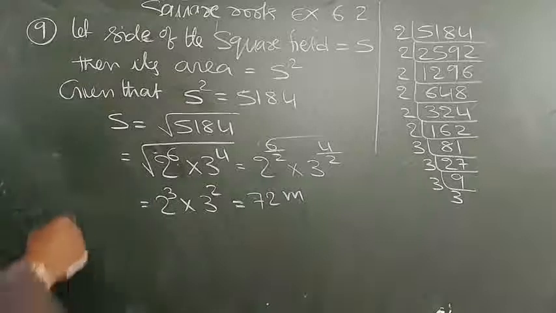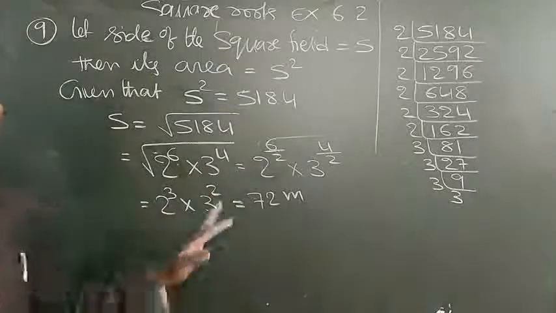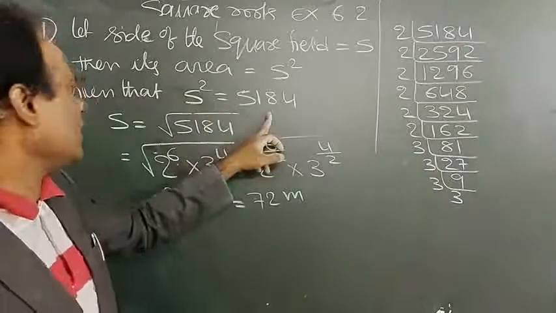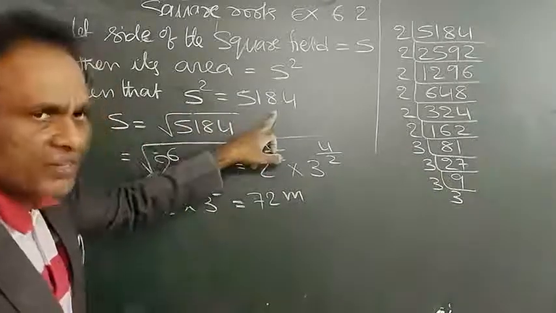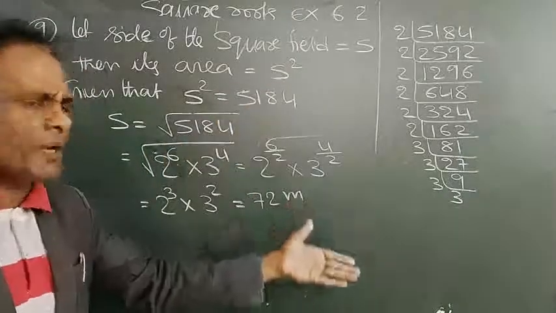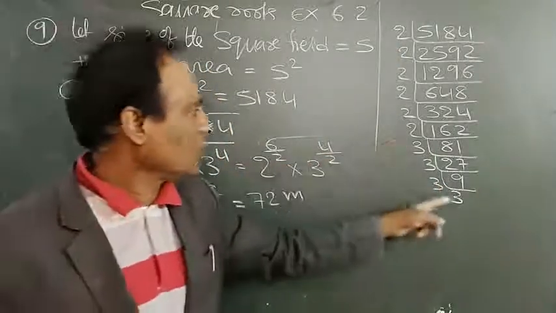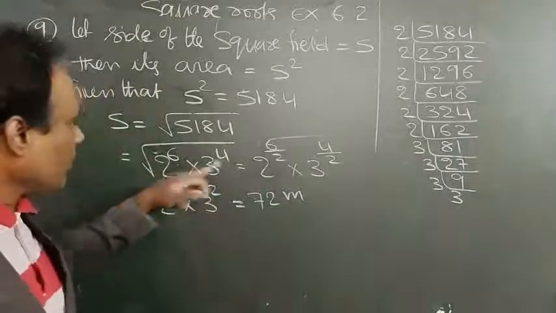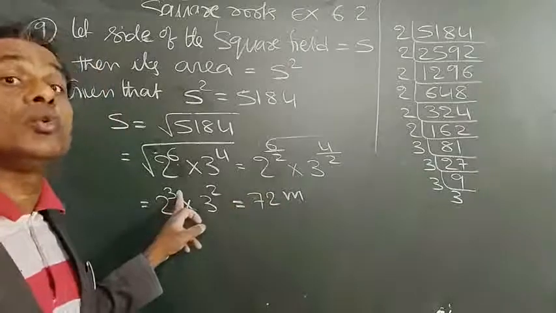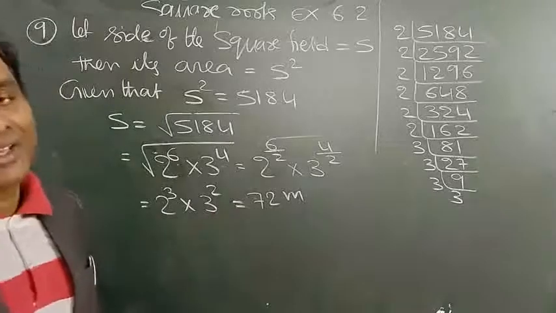So we got the side. Again, there is a lot of process. Up to here you understand. The side of the square is s, so the area is s square. S square is given in the problem as 5184. S square is equal to 5184 means s is equal to root of 5184. How to find the square root? In this exercise, completely the factors method. So we got 2 how many times? 6 times. 3, 4 times. To remove the root, divide the power by 2. 6 by 2 is 3, 4 by 2 is 2. So 2 cube is 8, 3 square is 9. 8 into 9, 72. Right, up to here.